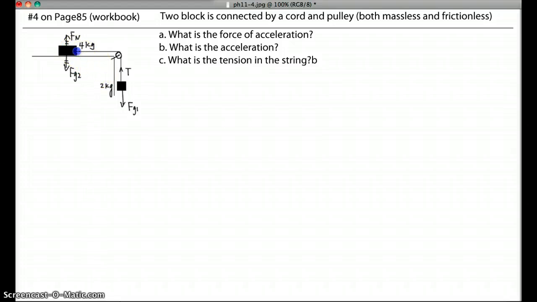Then the 4 kg block, we have Fg2 and Fn, and these two forces must be equal because on the vertical direction there's no motion. Because the string is attached to the block, there is a tension force acting on the block. I use the same T, that means the tension force pulling on the 4 kg block and the tension force pulling on the 2 kg block should be equal because they are on the same string and the string is massless.